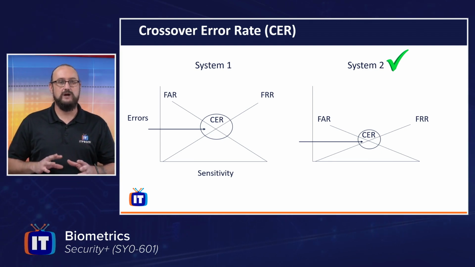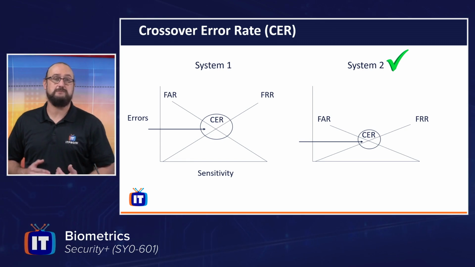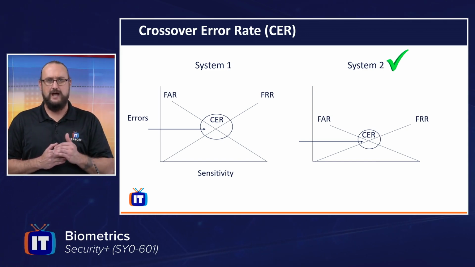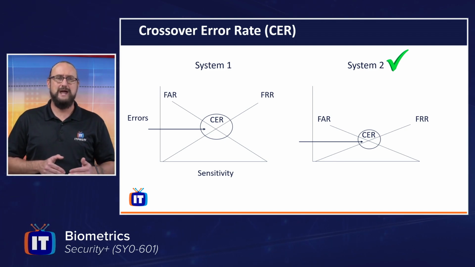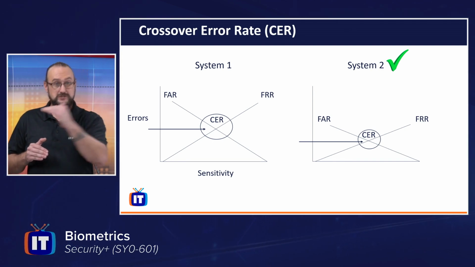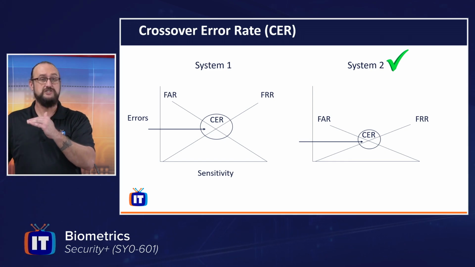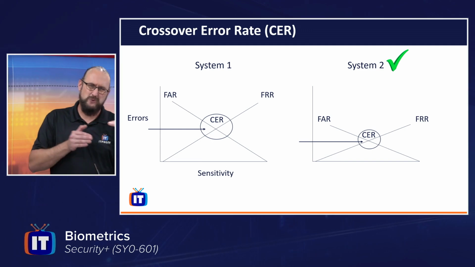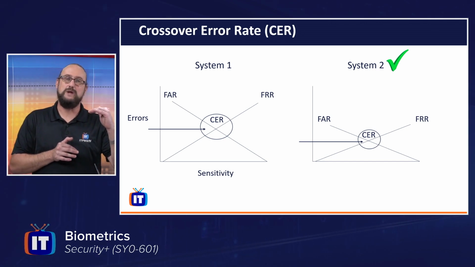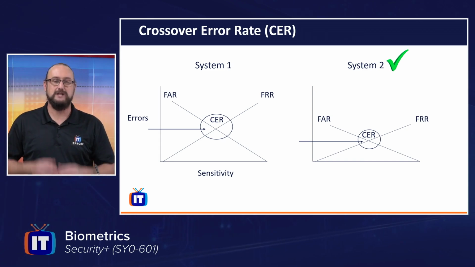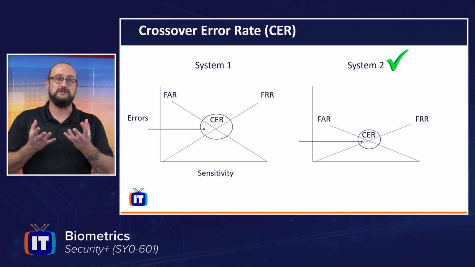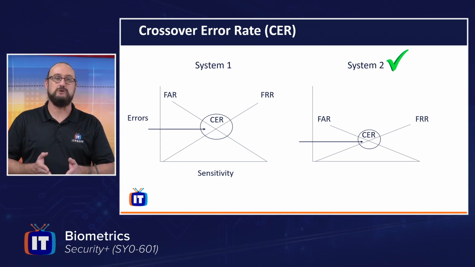All right, and that's where going back to Dan's initial statement, right? We want it to be as accurate as possible, right? But it doesn't happen all the time. Even though that's the goal, sometimes we have to go back and figure out where we adjust the sensitivity so it's not so sensitive that we get false rejection rates, but not so insensitive that we are allowing unauthorized users, right? So we want that crossover error rate to be lower, which means that the overall biometric system that we're implementing has a more accurate count of what's going on.